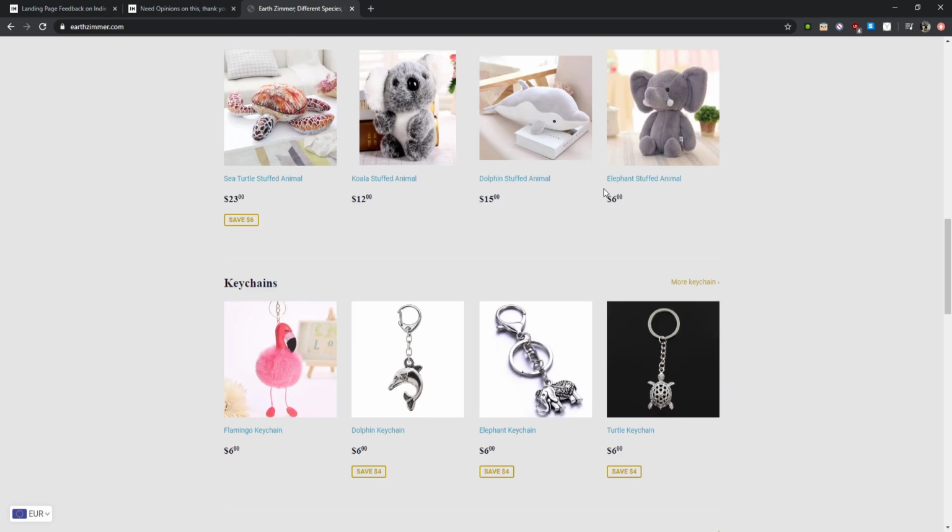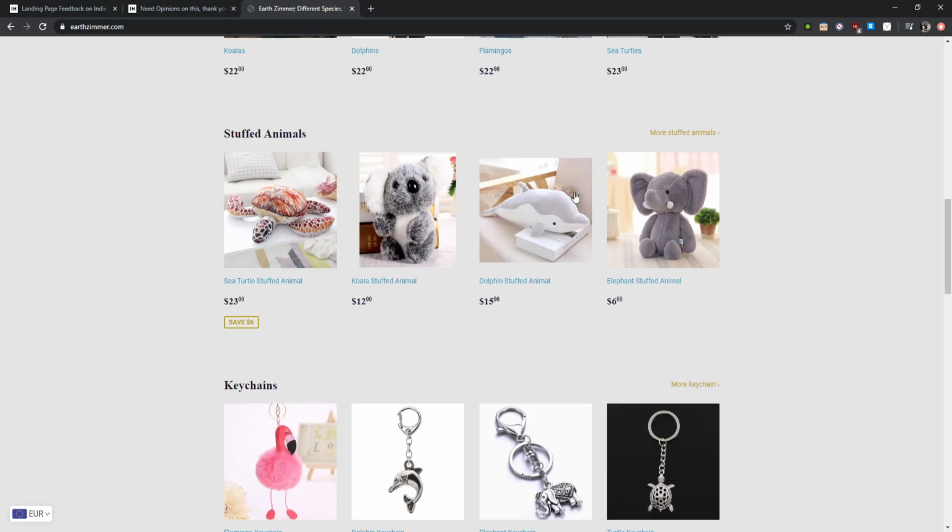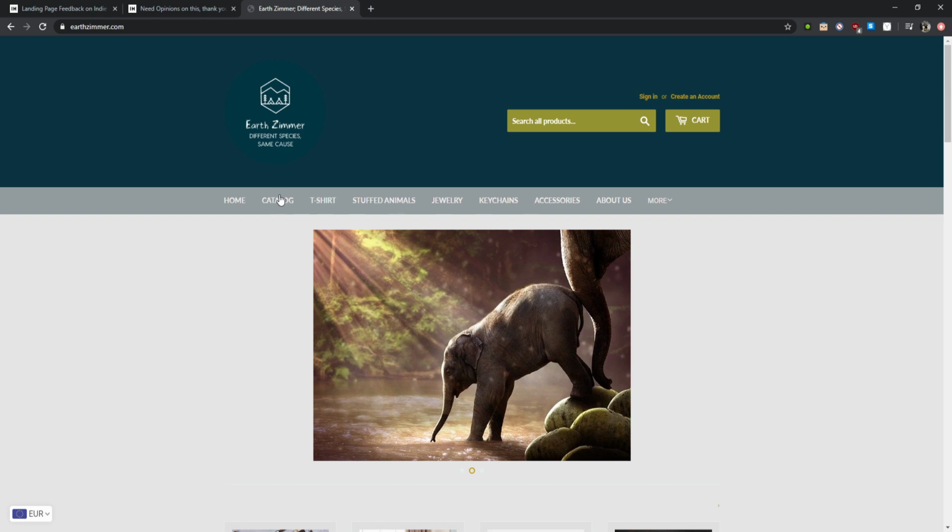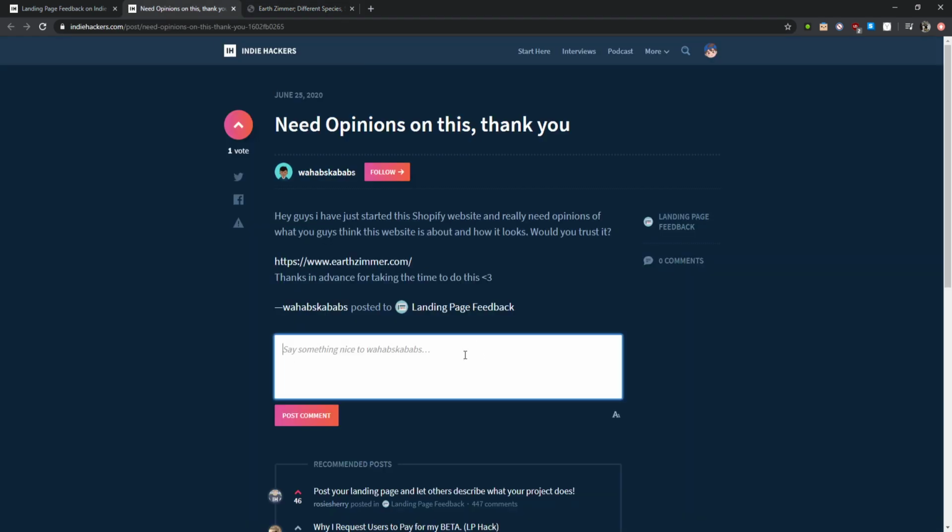Would I trust a website that sells random stuff? I mean, there needs to be some story. I feel like you need to give more context as to why your store is selling those items. Is there a story? Is there a business reason? What should I be aware of before purchasing an item?